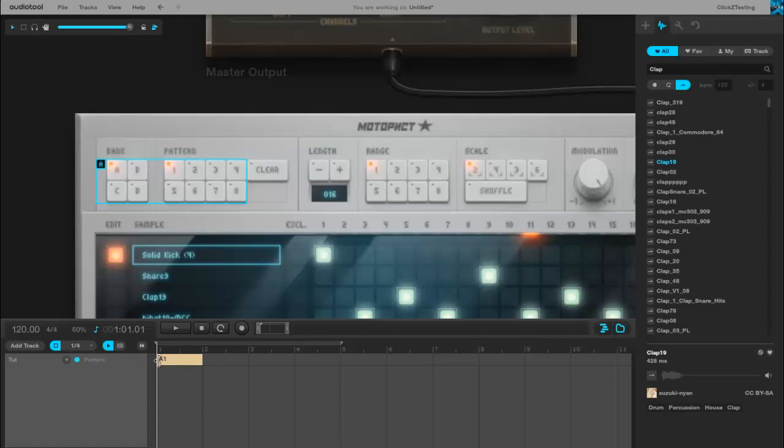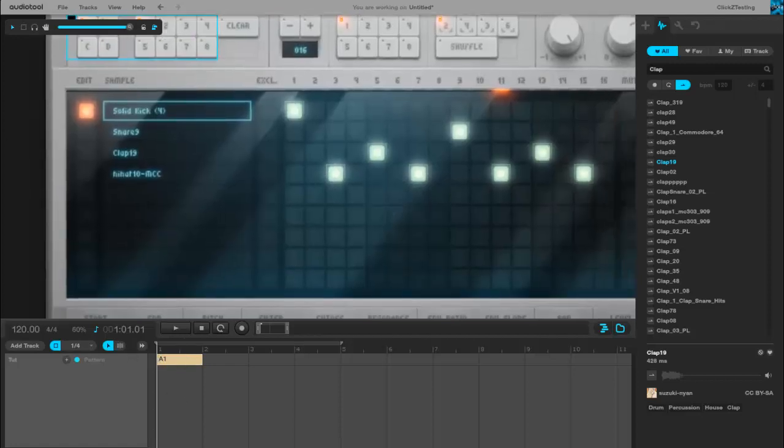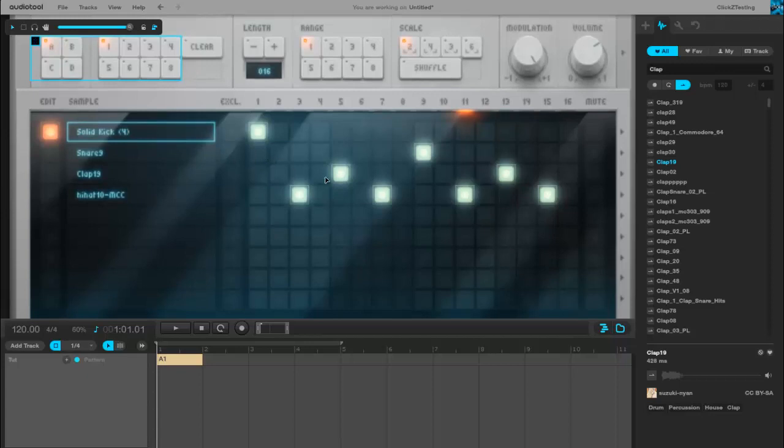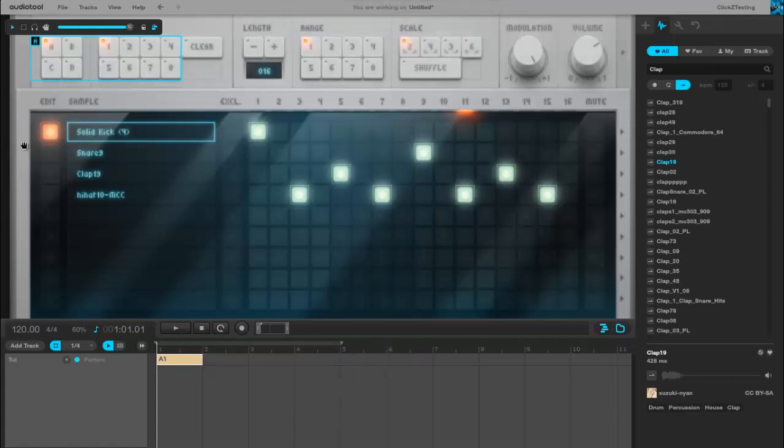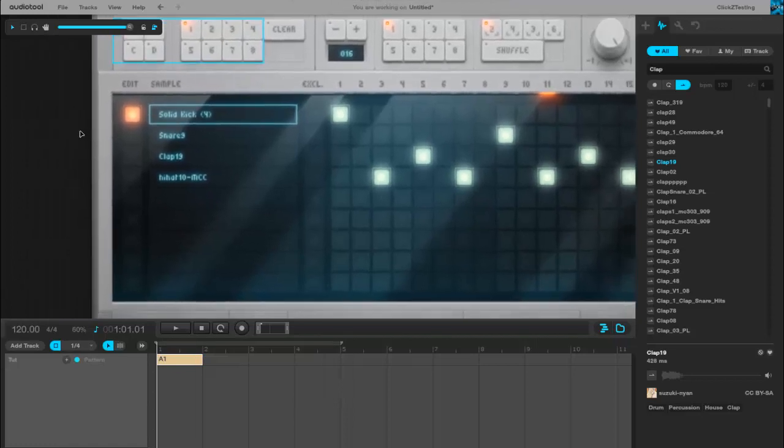Translate to A1, and it'll play anything that is in this pattern done here. Now if you right click that, you can click switch pattern, and you can do A1, A2, A3, A4, and it goes on all the way to 8 as up over right here. And you can do the B subsection, C subsection, D subsection. It's all good.